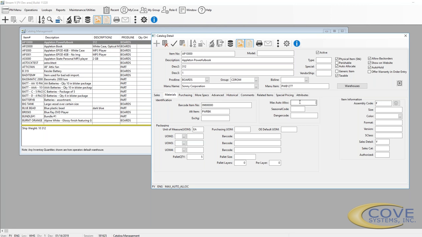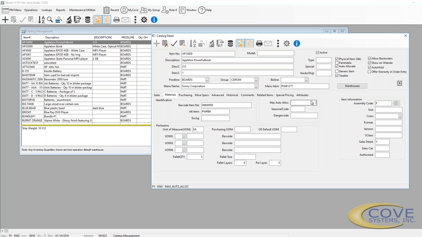You have the maximum allocatable quantity. So up here you have the allocate flag. So you can say auto allocate, but I don't want to allocate more than a certain amount automatically. For example, Kessler sells batteries.